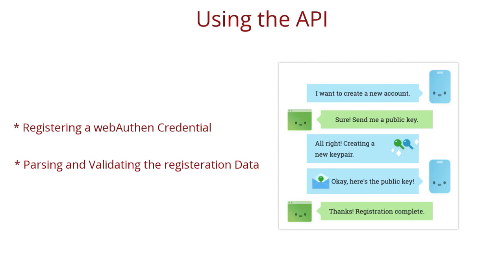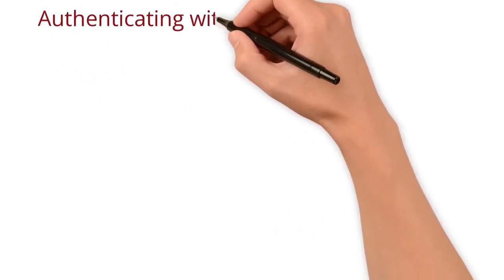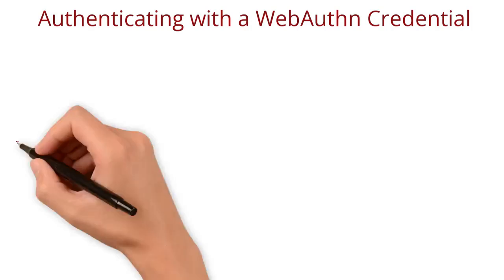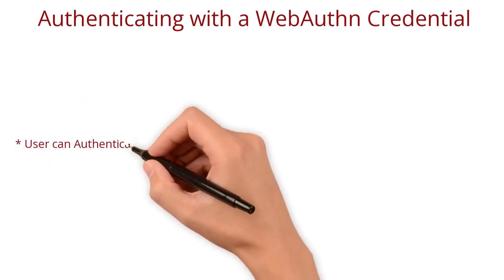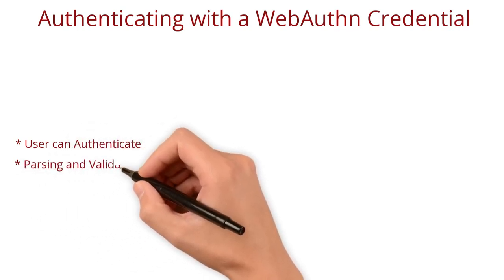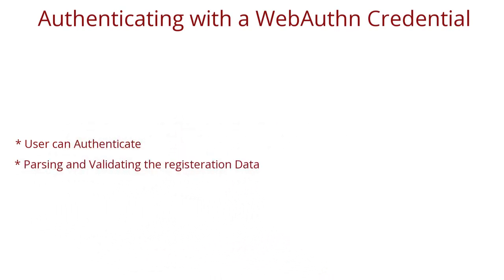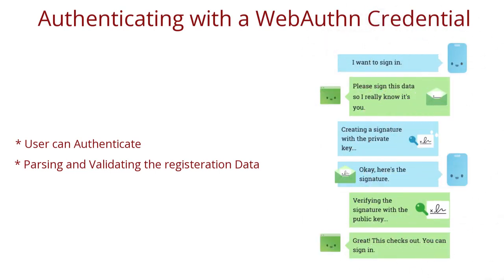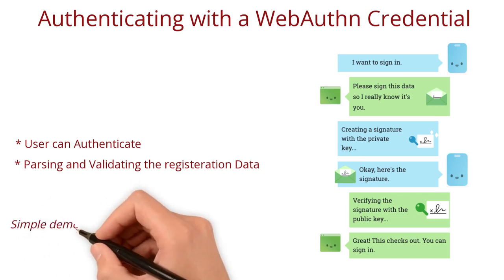After registration has finished, the user can now be authenticated. During authentication, an assertion is created, which is proof that the user has possession of the private key. This assertion is signed by a private key. The server uses the public key retrieved during registration to verify the signature. After the assertion is obtained, it is sent to the server for validation. And finally, after the authentication data is fully validated, the signature is verified using the public key stored in the database during registration. You can try a simple demo at webauthentication.io.